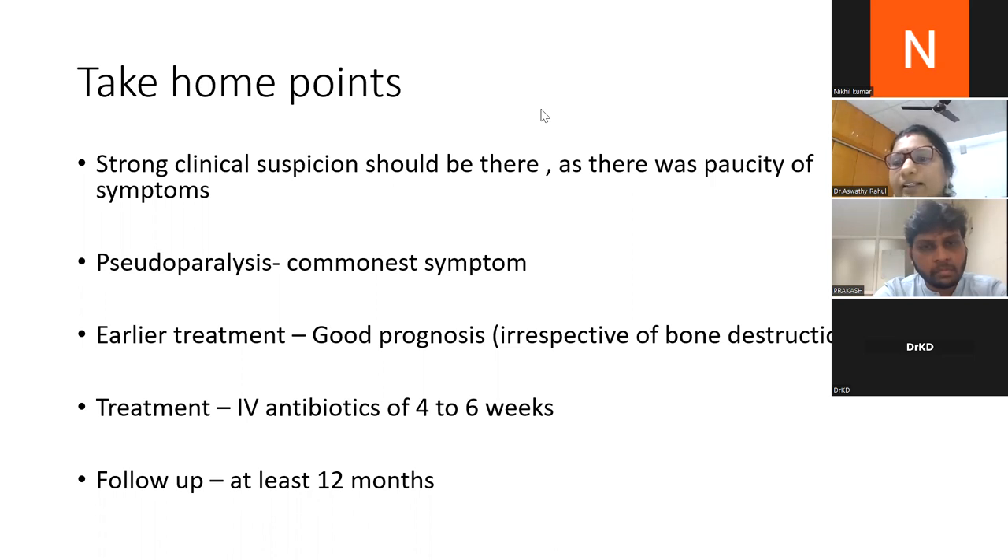The teaching point is that osteomyelitis presenting radiologically in the second week means it started in the first week — it is very unlikely but possible to start in the first week. Any case of reduced or absent limb movements in the first week, even without signs of inflammation, should raise suspicion of this condition. We usually follow ultrasound first, but X-ray is important in some cases where ultrasound may miss the diagnosis.